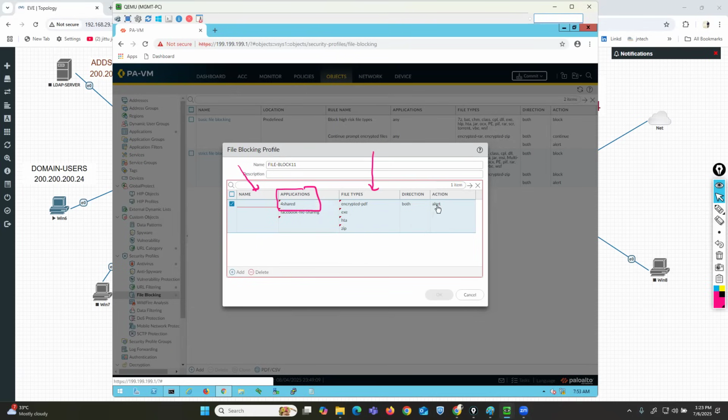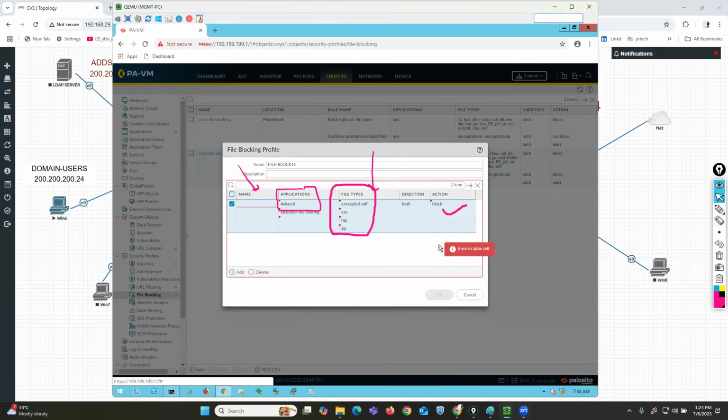You can take action here: alert, block, and continue. Alert means I am monitoring. If anyone tries to access these file types, I am monitoring. The inside machine can access, no problem, but I am monitoring.